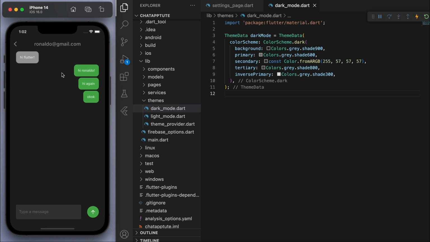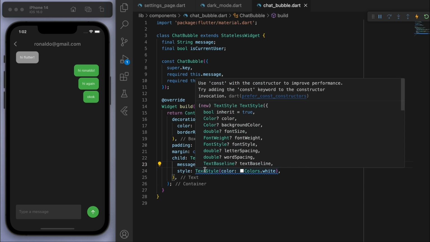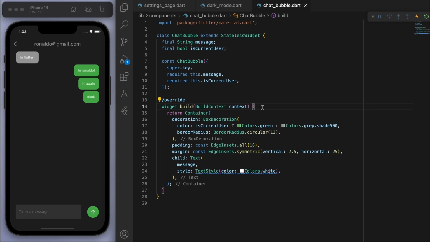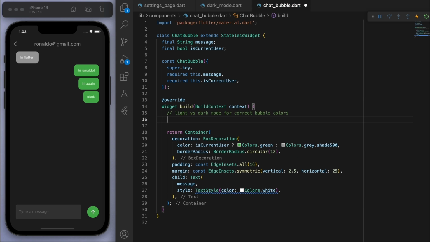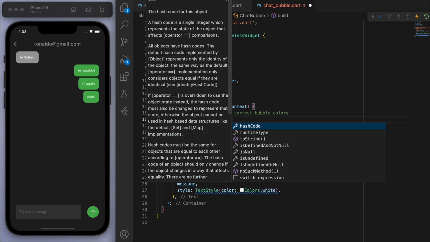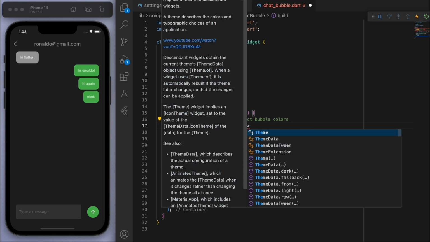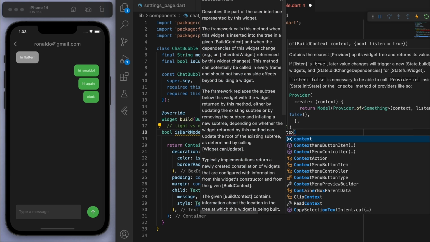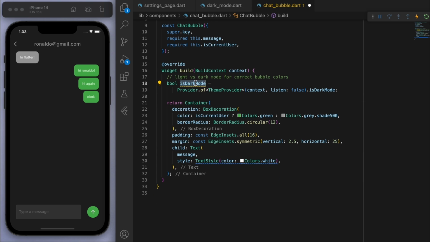And I think the chat bubbles could also use a bit of dark mode adjustment. So let's just see if we're in dark mode, right? Then let's adjust these colors.